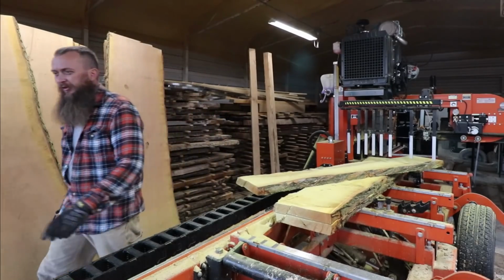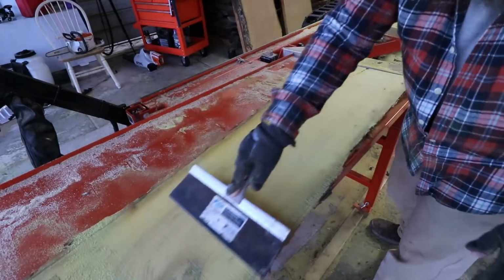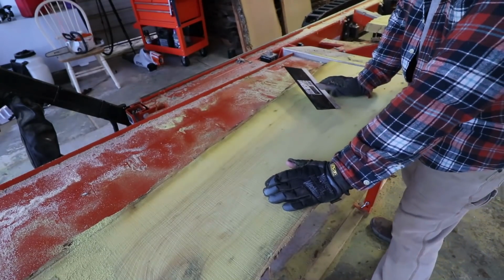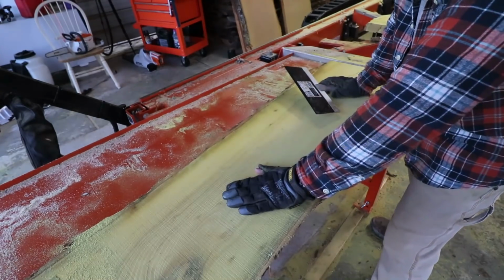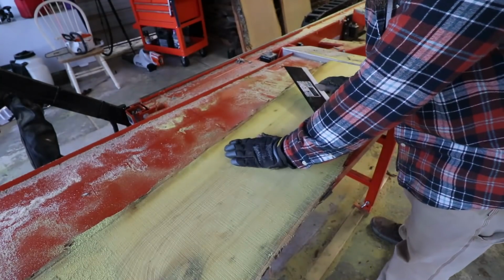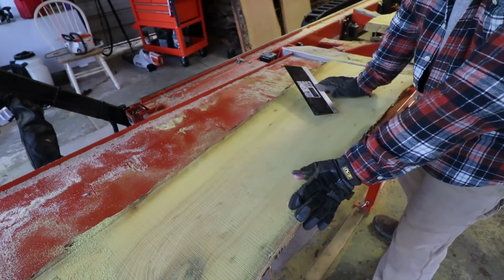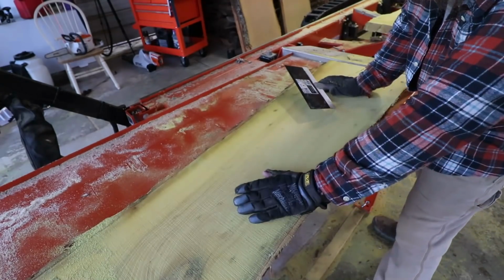Stick here with me, guys. This is the best part. Got more saw marks showing on this slab than I like, but at least it's flat. I'm surprised right there. So that'll be okay once we run this through the kiln and take it up to Freddie's shop and have him put it on the CNC table and sand it. You won't see those anyway. Now I mentioned how heavy this is right here.